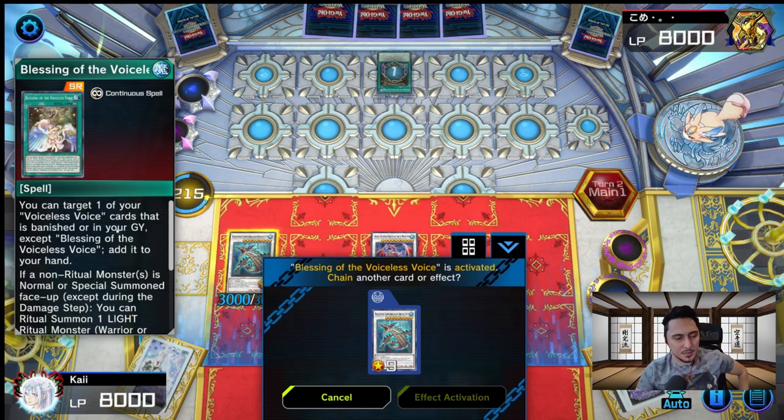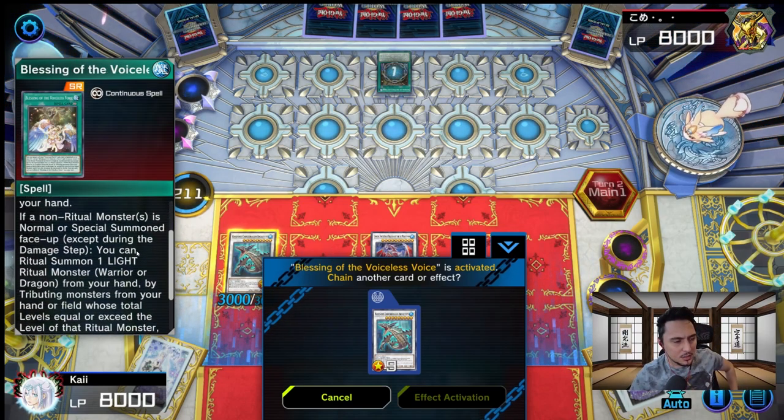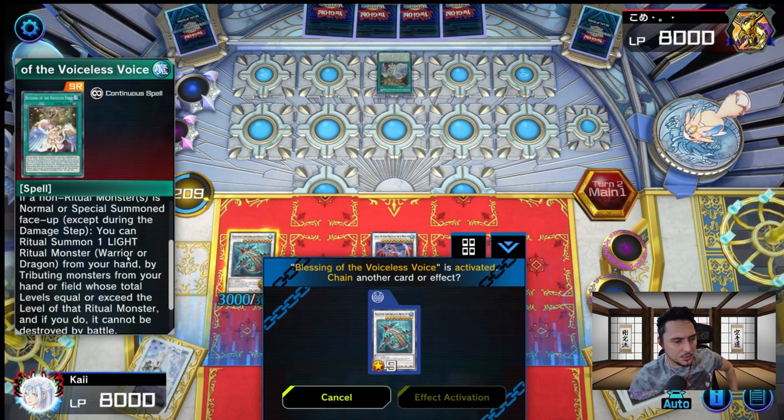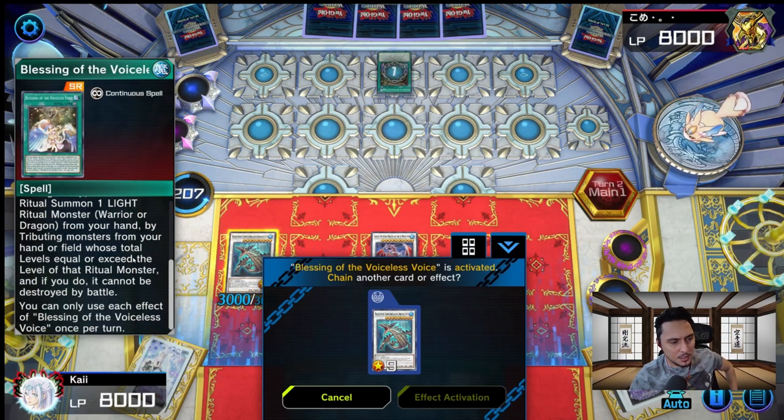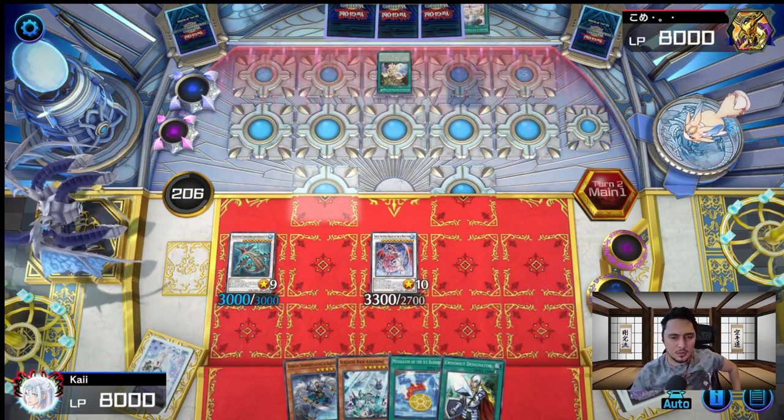This is a continuous spell. You could target one of your Voiceless cards that is banished in your graveyard. If a normal monster or special summon, you can ritual summon one knight. Blah, blah, blah. Too much reading, man. I'm going to allow you to do it.